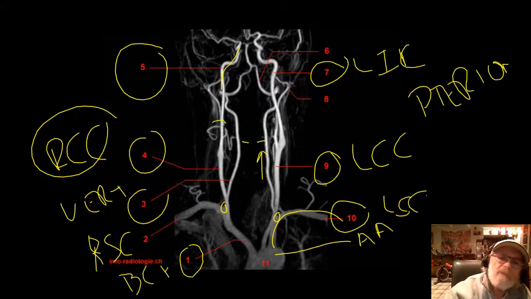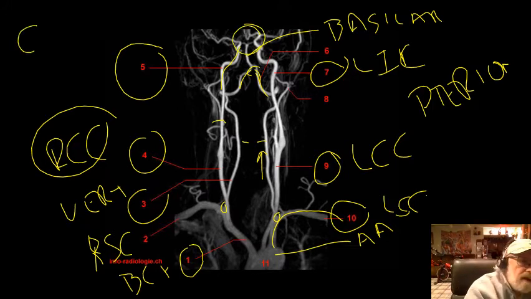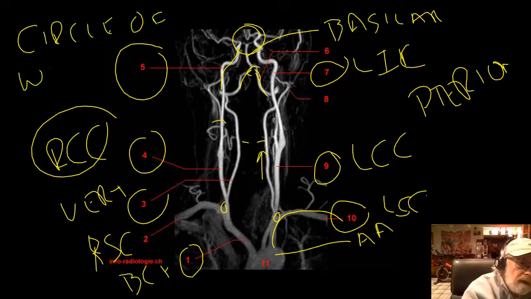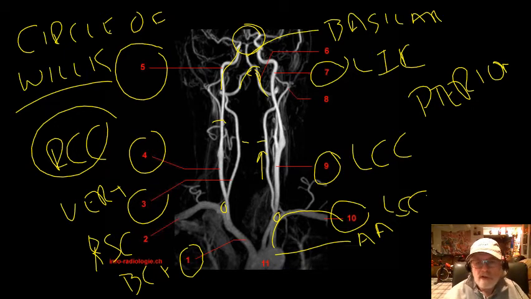It gets up to a certain point, and the vertebral arteries on both sides meet together. That artery right there would be the basilar artery. They talk about how the basilar artery goes through the area of the foramen magnum and finally meets up right in this area with the internal carotid to create that circle of Willis. Willis, that's an old reference, okay? So that's what we see on this image. If you want to watch this again, just go back a little bit in the video, and you can see how all those things develop.